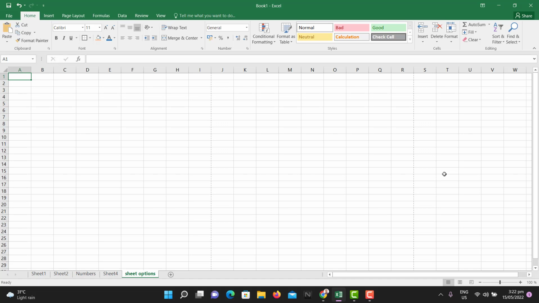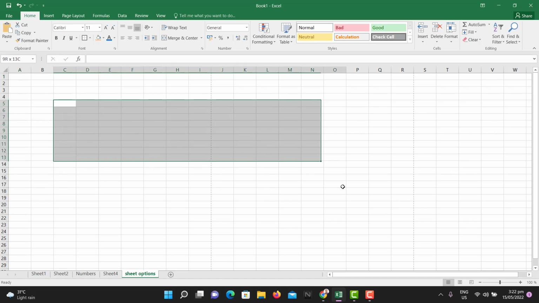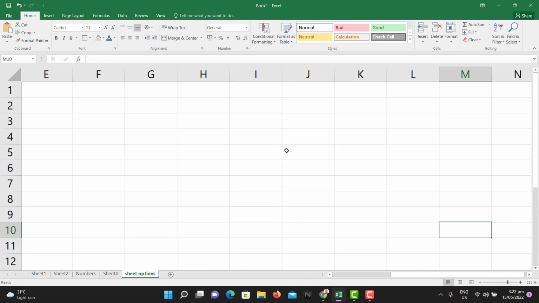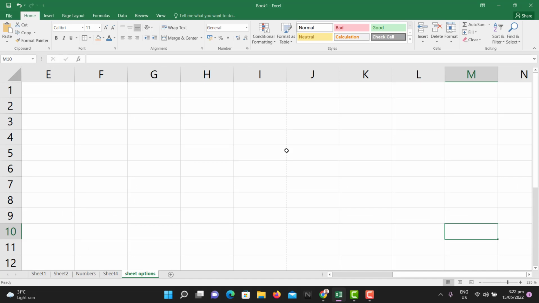Within the sheet area, the majority of the formatting has to do with the individual cells, and we have already looked at that in previous lessons, where we looked at how to format the cells in several different ways. But now our focus is on the sheet itself, and as I said, it's more important to the output of the sheet. If you want to go and print it, how would the sheet look? So we are going to begin with what we refer to as sheet options.